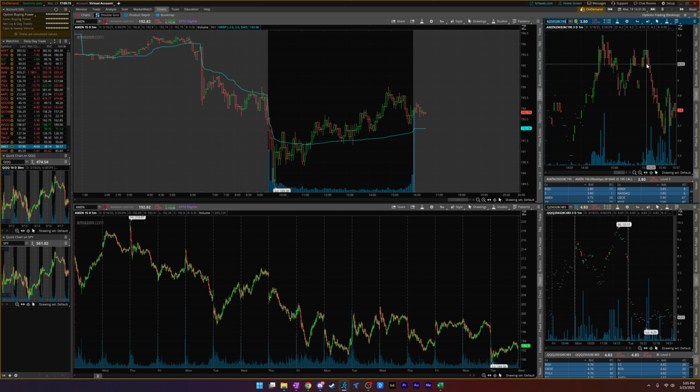When I say scale in, let's say we're trying to grab 5 contracts. You could have got one instantly at 4.15, and then within the last 30 minutes, you can scale into the last 4 contracts. Maybe you put another order at 4, another order at 3.85. Obviously we don't know how low this is going to go, but the point is to get better entries.